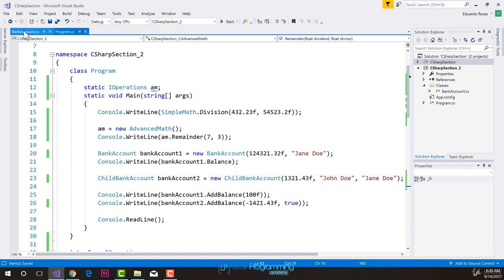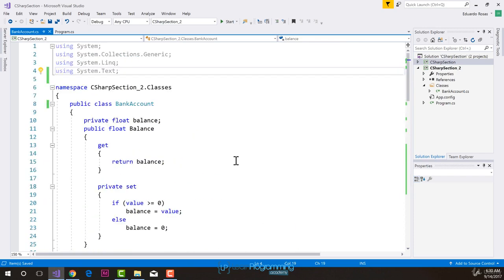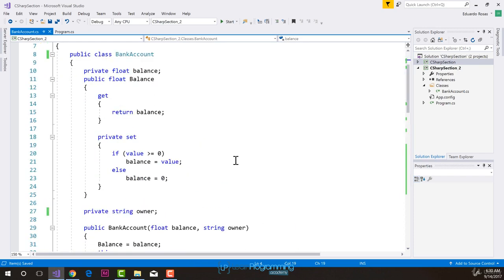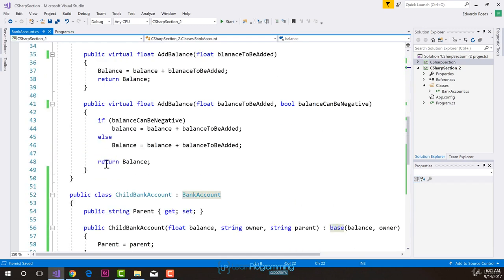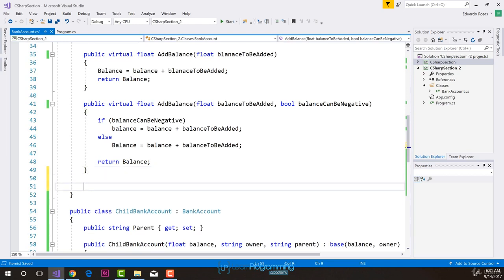To test this out, I am going to navigate to the bank account, and we're going to add a couple of methods that will simulate a connection to the internet. Right now, we're not really going to be connecting to the internet, but we are going to add some functionality to simulate a connection that takes about 2 seconds to be performed. So inside of the bank account class, the first thing that I want to define is that method that is going to be asynchronous. We can start by defining a normal method, which is going to be public, is going to be void, and it's going to be called getData.